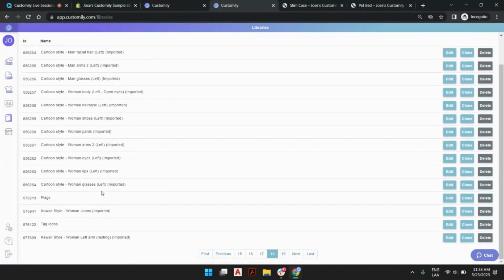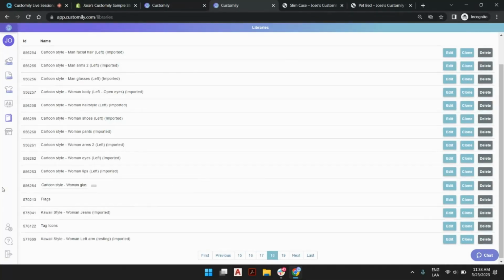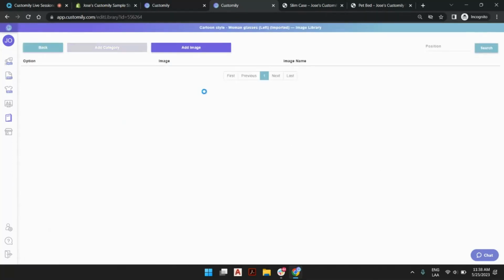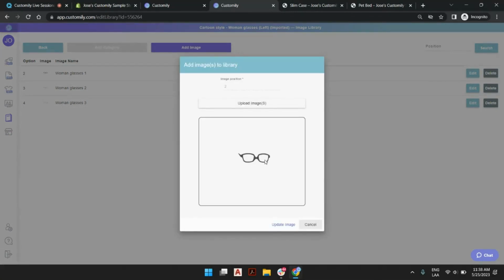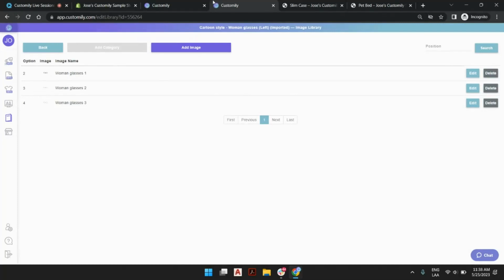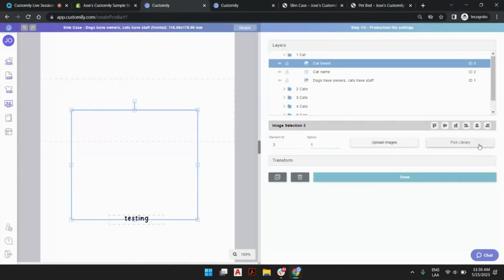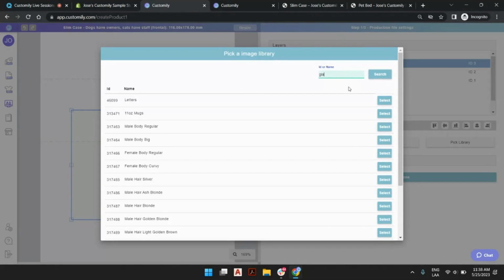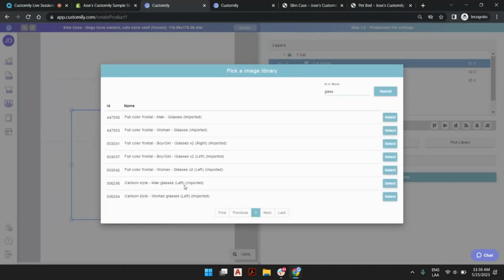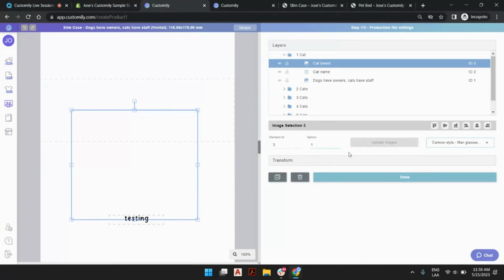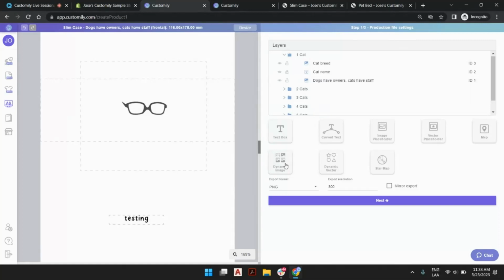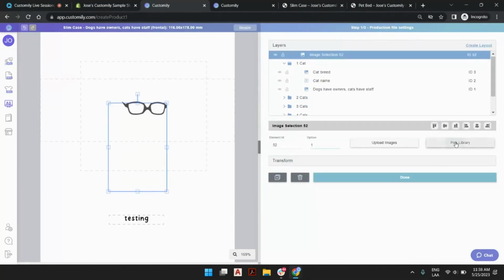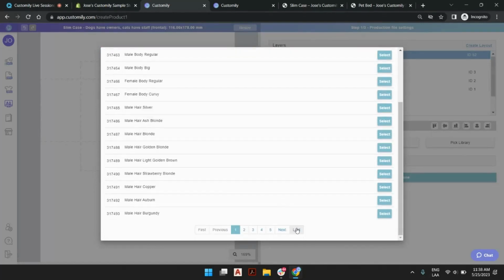So we have libraries. For example, this library is for glasses, right? Why? Because we want to offer the glass option. So I'm just going to check out what it is. Basically, it is this image. Yeah. So Customily will see that you have an object in your template, right? I'm going to pick that library, and so you will see that there's an object here with glasses, and I can actually create another dynamic image and find the girl that will look like this.